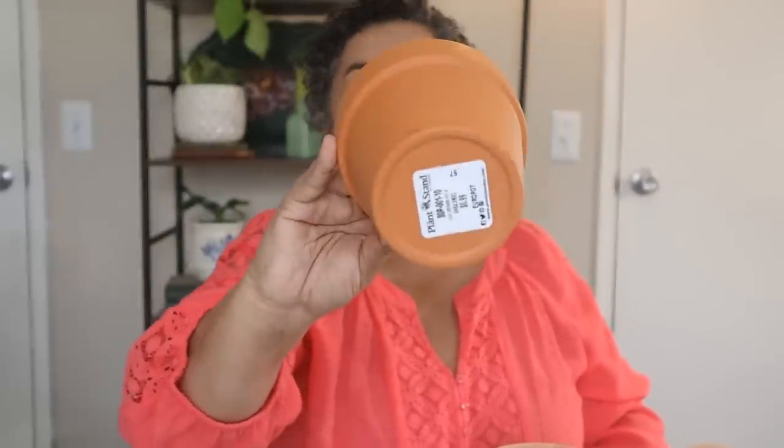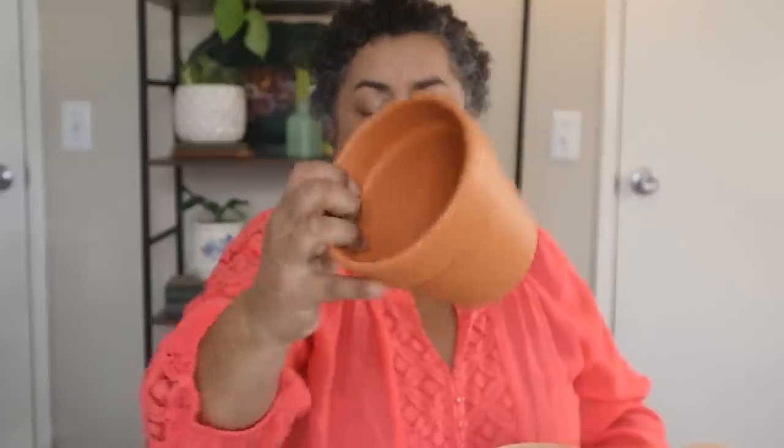These have huge holes in them, so you definitely need to put something to cover that up. But I have a bunch of little plants that I need to repot, and I didn't have any 4-inch terracotta pots. So while I was there, I picked some up, and I just love that marble look to them.